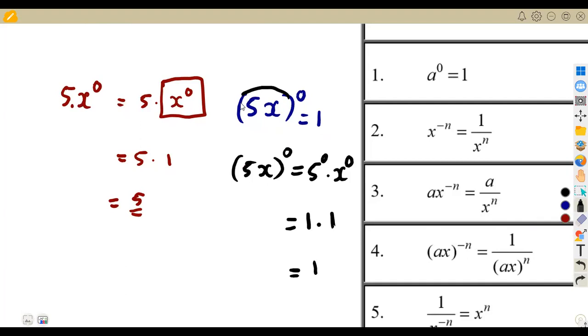But consider, because everything was raised to the exponent of 1, which is different from this one. Here it is 5, which was being raised to the exponent of 1. Here it's every term that is being raised to the exponent of 0. Right? It is only x which was raised to the exponent of 0, sorry. And also on this part, it's everything that is being raised to the exponent of 0. So our answers are going to be different in presentation, but we have to consider that this does not change that if a number is raised to the exponent of 0, it's a 1. But there's a number that is there that you need to multiply to. So that is what I'm trying to say on this part.